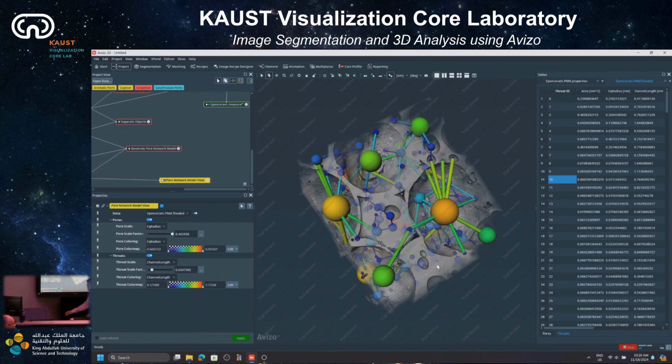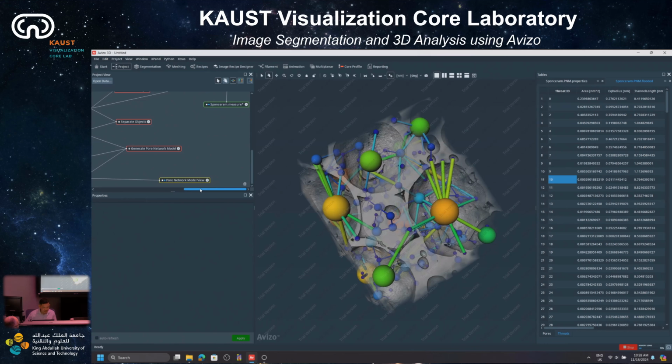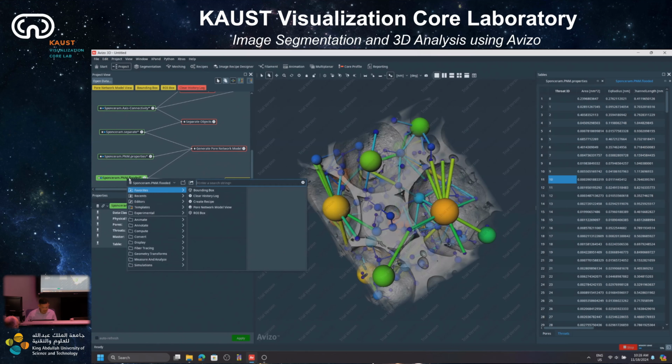So you go to this pore network model, and the color map should be somewhere. Sorry, I have to look here.